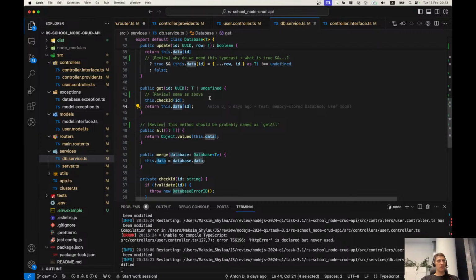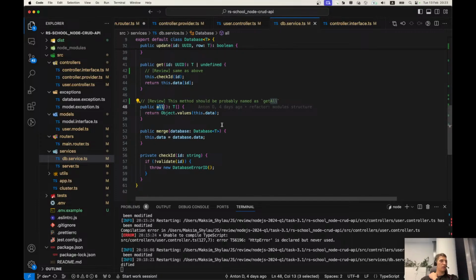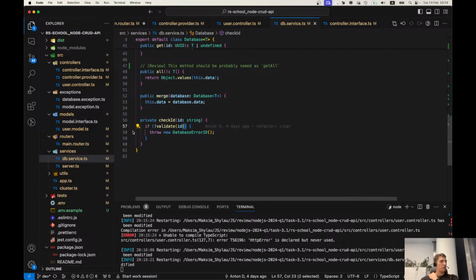If we don't have data, then respond with not found. Probably this check ID is redundant. Also, for better semantics, we should name it get all instead of just all. Also, we have this merge method, whose usage we will take a look at later, and we have check ID that we've already seen.